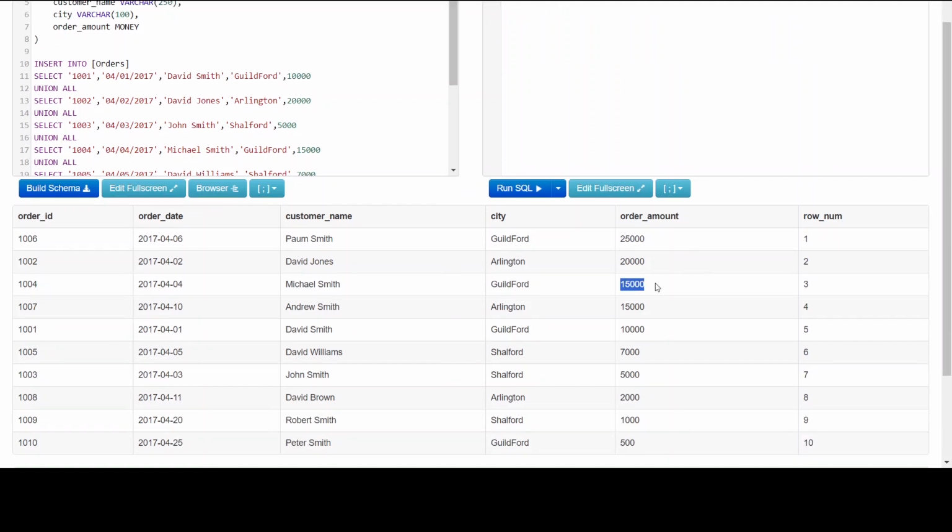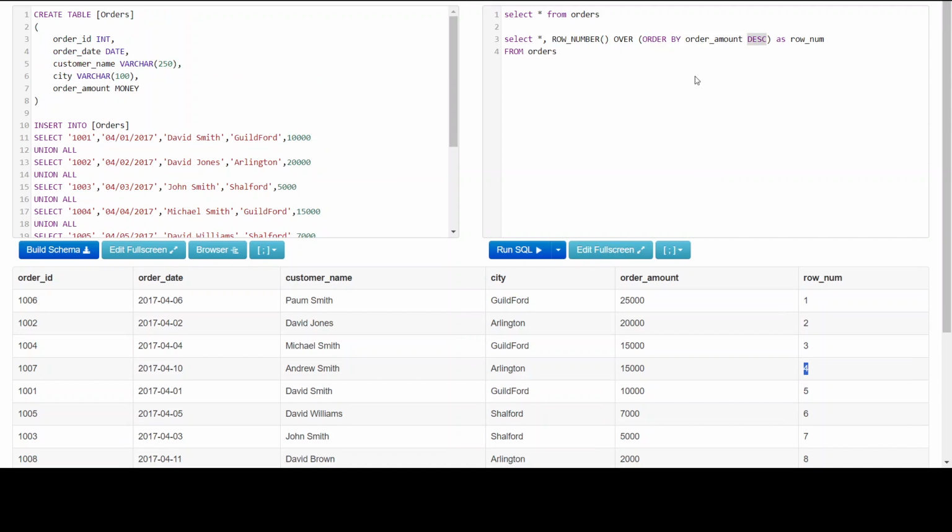And as you can see, we have not ranked them, so that's why we are not getting a tie. We are just numbering them. But let's suppose you would like to do a partition by. Let's see that in action as well. Let's suppose I just do a partition by city here. So what will we get? Let's run this.